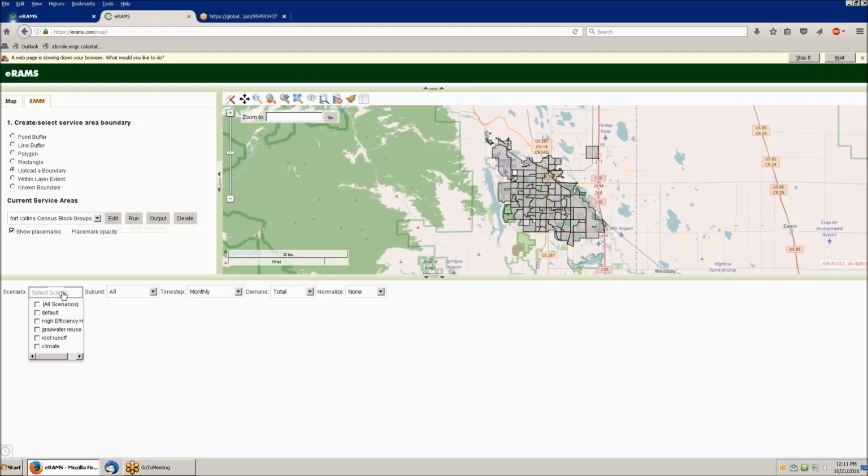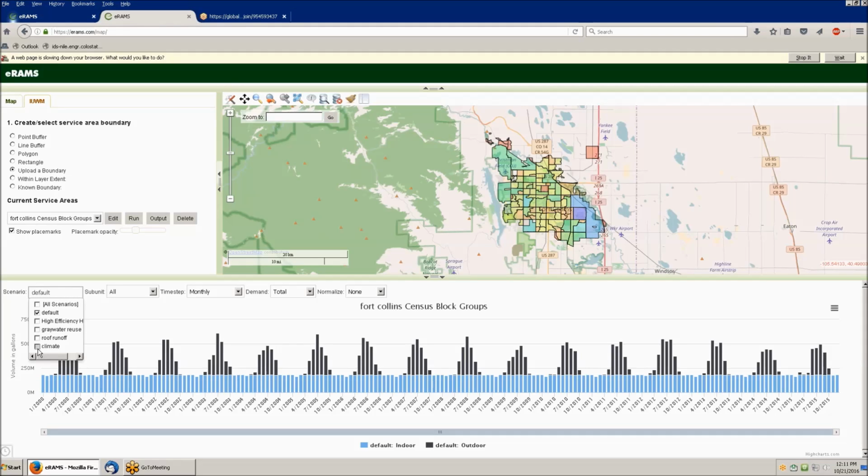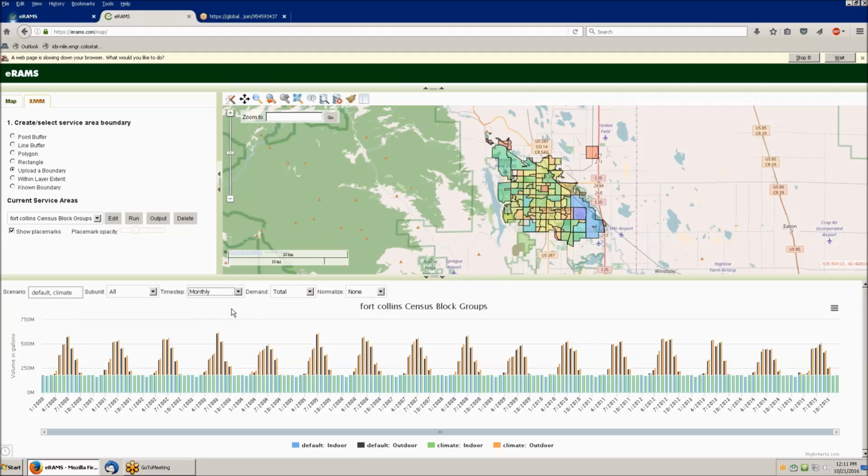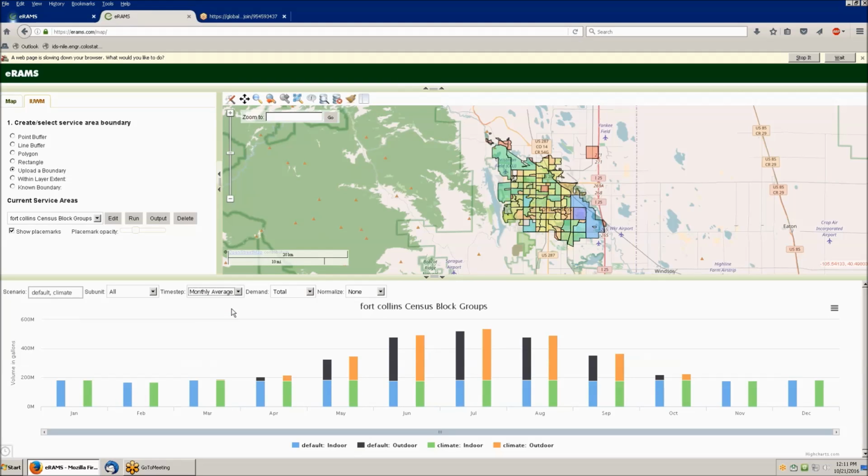Yes. So, okay, last thing we'll show here, I'll graph the default scenario next to climate. We can look at this monthly average data.